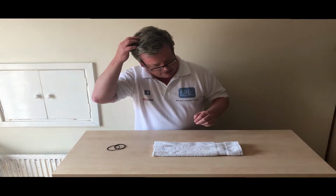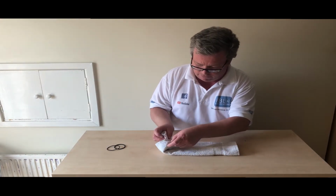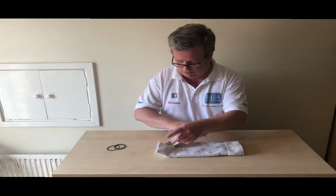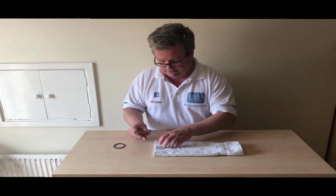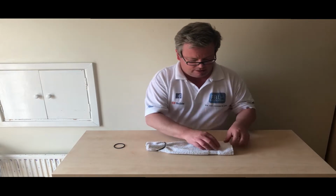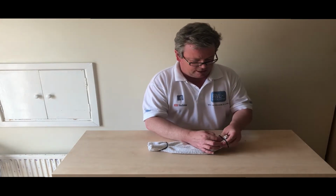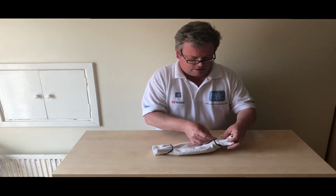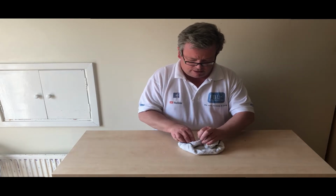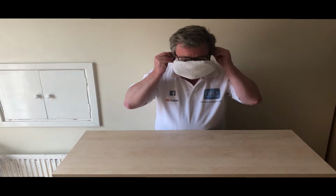Here we go, hairbands. So we will, remember we folded, we'll go half. And, oh, we need to put the hairband on, don't we? That's an idea. Put the hairband on there. Put the hairband on here. Fold it over like so, and then we put it on the face.